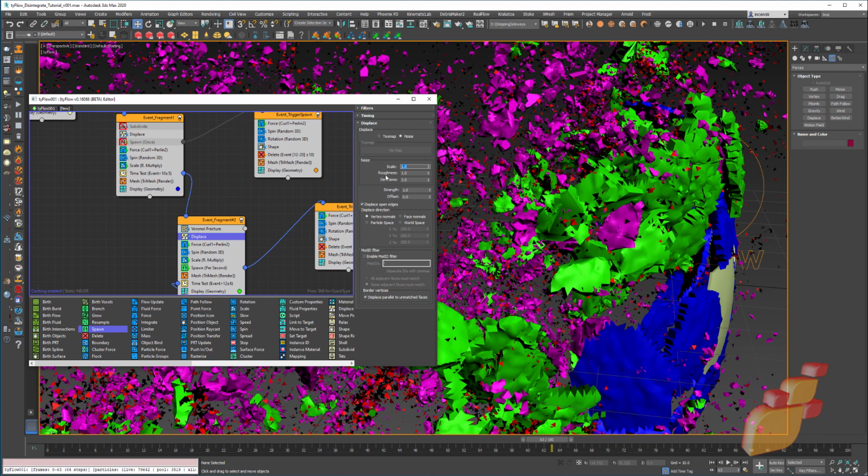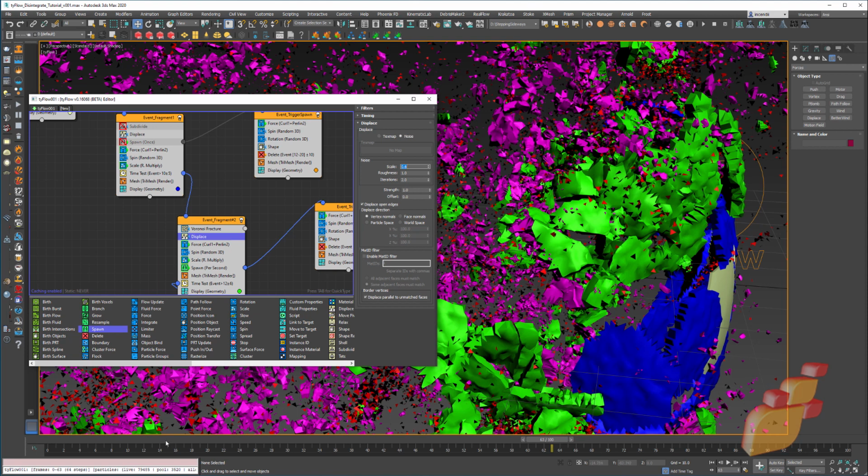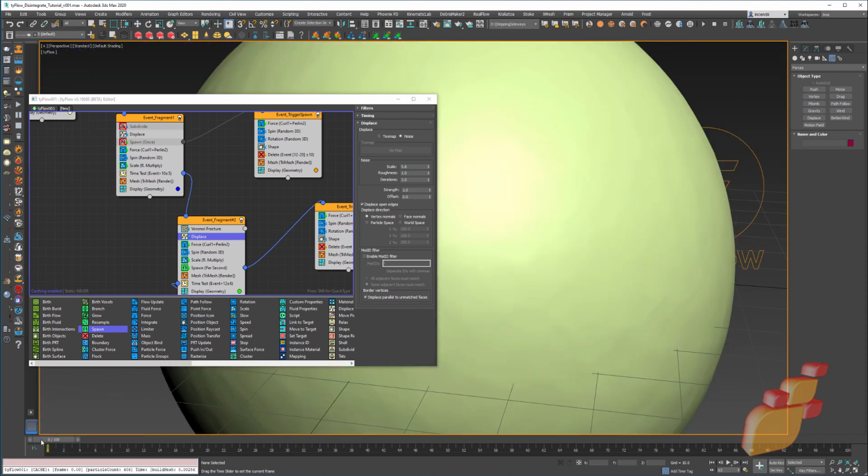Scale, you know what, actually let's make the scale 0.6 or something, so they're smaller jaggedy. This is a noise, just like the noise modifier in Max. So since they're smaller particles, there should be a smaller noise size. And strength wise, that's good. We keep it at 1. Scale of 2.5, strength of 1 is good. Maybe we see.